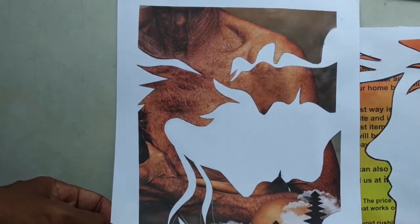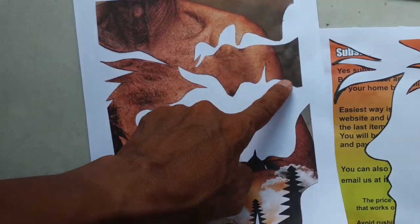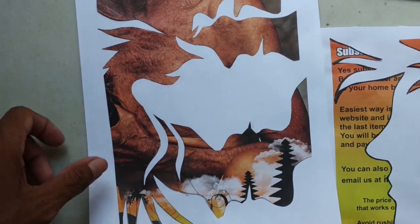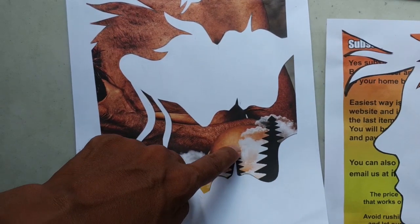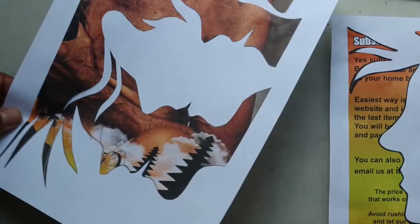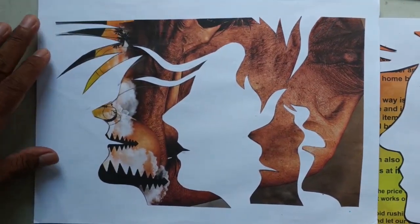That's the cover of the magazine. Now here's the neck, going down to the shoulders, arm. Here's the hand, holding the rooster. And this is actually the traditional house. No, what is that? Temple, the Balinese temple. I accidentally cut it, but when I do it like this, whoa, I think it's pretty cool.